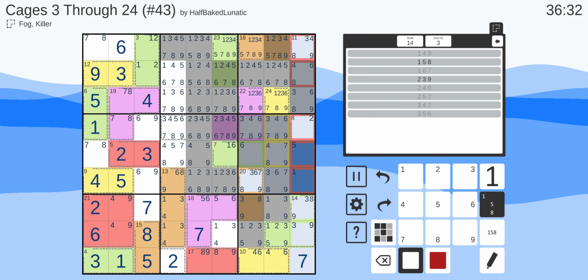So it's the opposite situation of before, because there is no way to fit 1, 5, 8 here without causing a contradiction with these two. So this must be 2, 3, 9. So it cannot be 1, 5, or an 8. And that's why this thing is a 2.